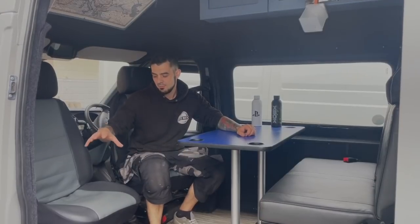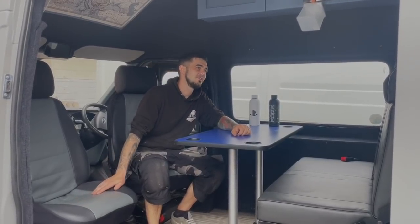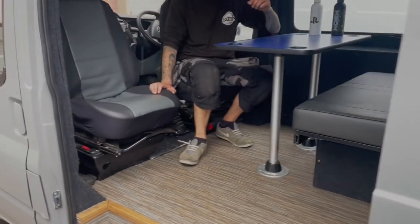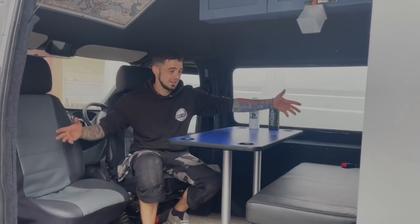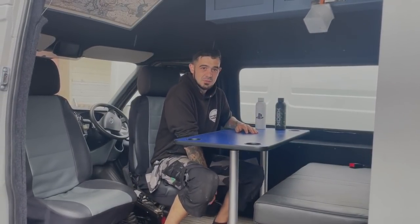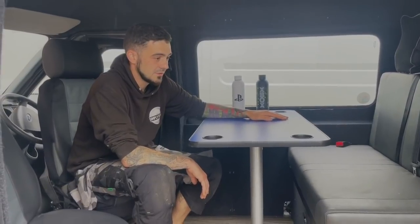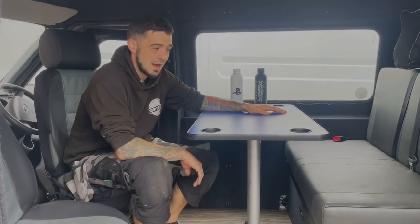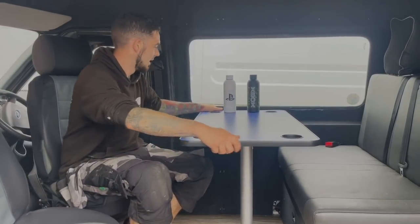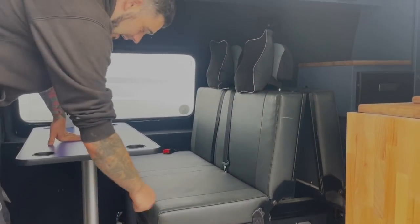Moving to the inside — by removing the double seat and replacing it with a single and putting them both on swivel bases, we've made this spacious living area. These seats do come all the way forward to the table should you need to, but you can get right back for a nice chill space. The table was completely made from some bits of old tap we had lying about, just because we're having a custom river table made to go in here. We made this out of some old shop sign and a bit of tee trim — it does the job. The rock and roll bed turns into our bed come night time.